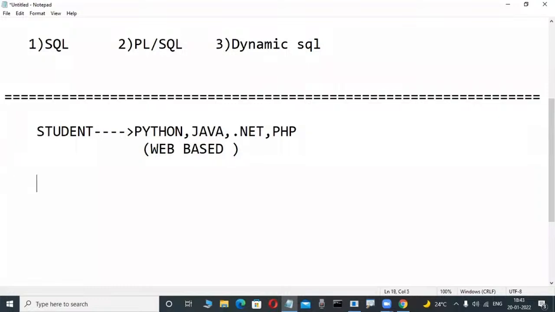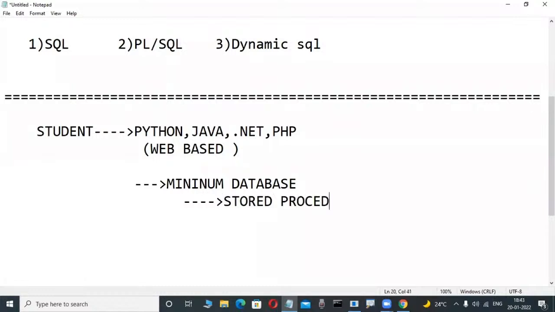These types of web-based application programmers, on the project side, compulsorily require minimum knowledge of a database. Why? Because suppose Java programmers use JDBC, on the project side compulsorily they are using a database. This type of relational database only. .NET programmers have ADO.NET, in that they are using a database. In those databases, minimum knowledge means stored procedures is a concept that is regularly used.